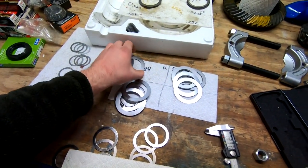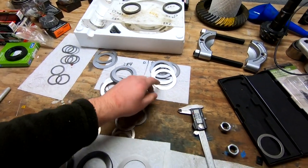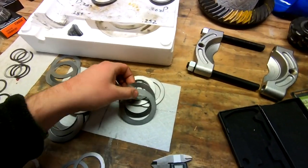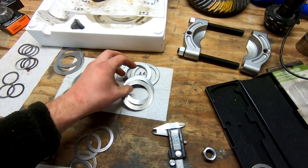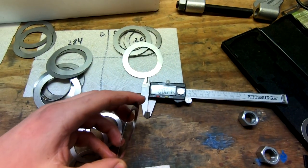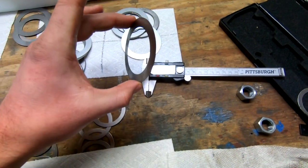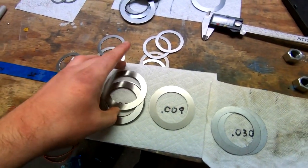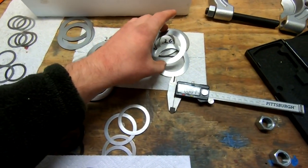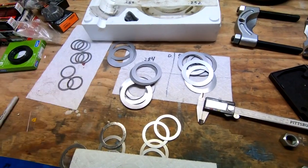So now we have two of these guys, and we need to take away that same 0.002 on here. So we have a 0.007 and a 0.005. A little micrometer here, or caliper, whatever you want to call it. I call it a caliper. We want to get rid of the 0.007 one, put that here, and pick up the 0.005 and put that here to create the equal amount of space. So now, put it back together, we should have the correct backlash.